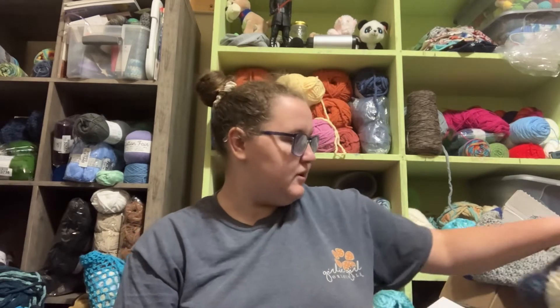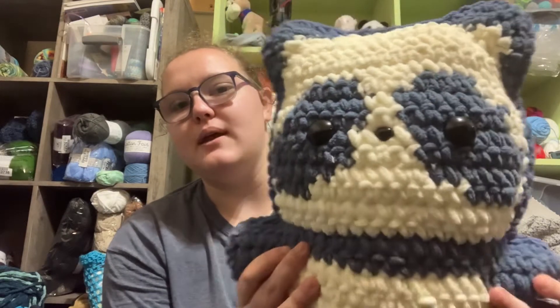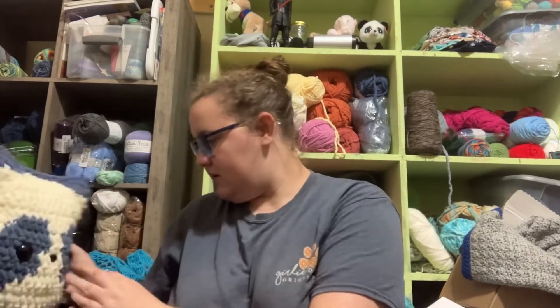Today I have a lot of objects to show you and a pattern I need some opinions on. My first project is one of the staples I sell at craft shows — it's the Pocket Panda, and I use them in blanket yarn. I made one with dark blue and an off-white. You can find this panda pattern on spinnyarn.com. I used Bernat Blanket yarn and a 6.5mm hook.